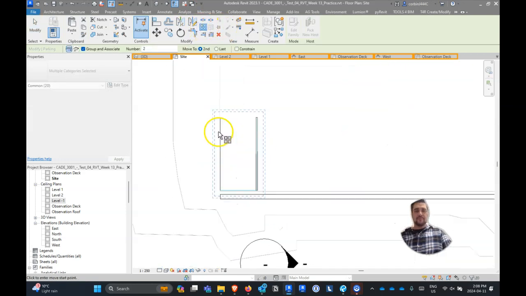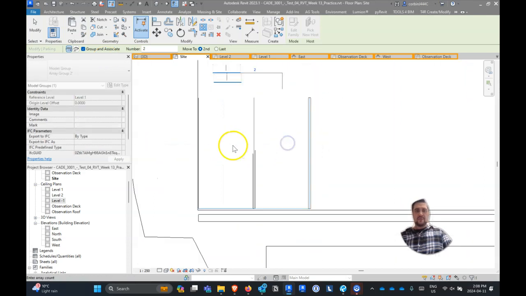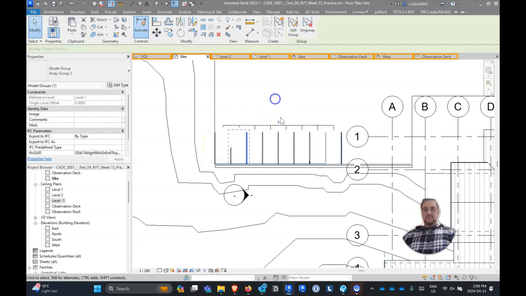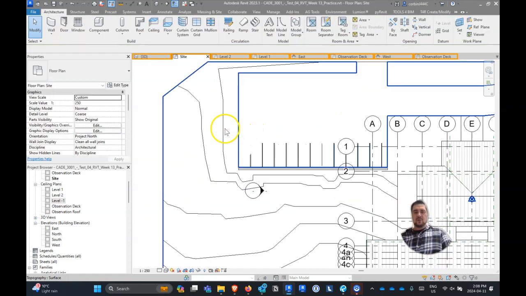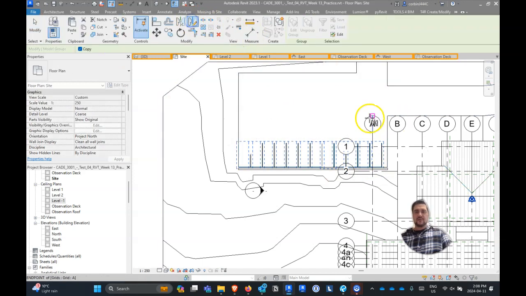So I'll use the array button, and we're going to move this over to the next line. And we'll maybe make this like 8 and see what happens. Try 10. Need to go more. 14. 14 is too much. 12. 12 is fine. And so we'll have that. And then what I'll do is copy this up to the other side.